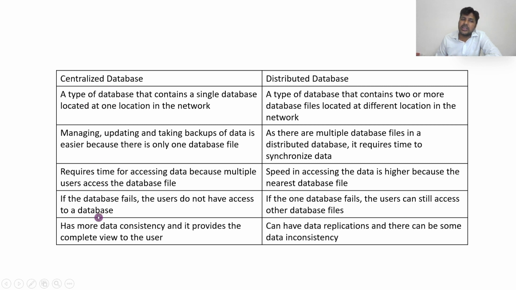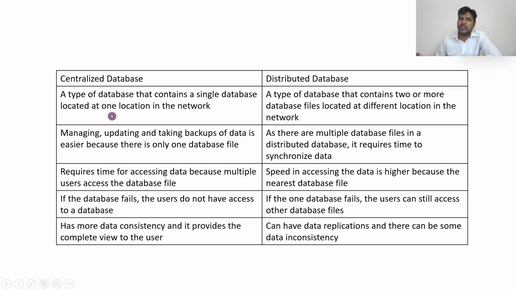Okay. Centralized database, what happens? It will be more consistent because only one server, one database is there, and any changes are done on only one database, right? So no issue. But here what happens? Different servers are getting updated simultaneously, and they have to update the others, so it becomes more complicated. So there is a chance of data inconsistency, right?